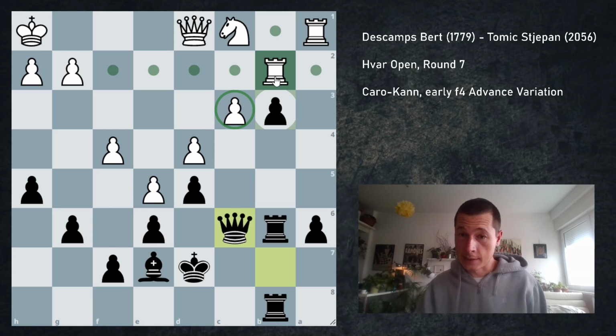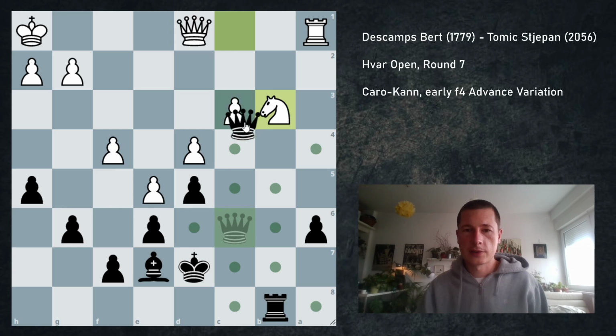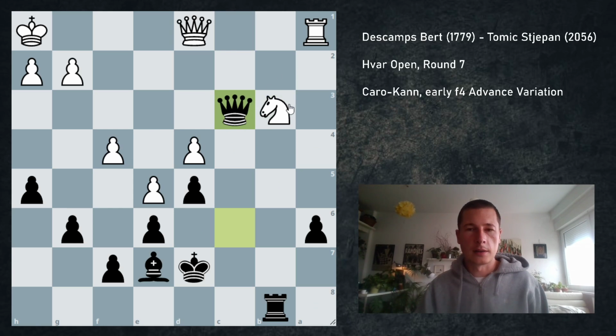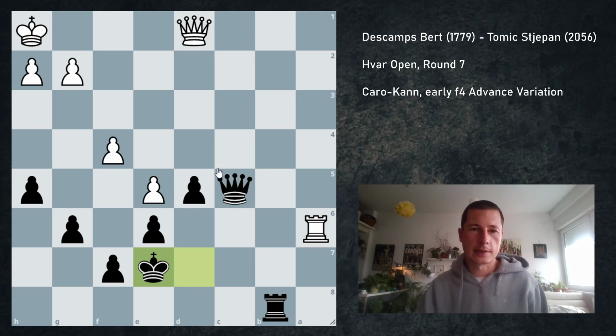If he didn't take on b3, but if he takes on b3, then rook b3, knight b3 forced, queen c3. If he takes on a6, I win the knight, so knight c5 has to be thrown in first. Bishop c5, dc5, queen c5. If rook a6, I can simply go king e7, and this is a clean pawn up with a much better king. I'm occupying both key files.